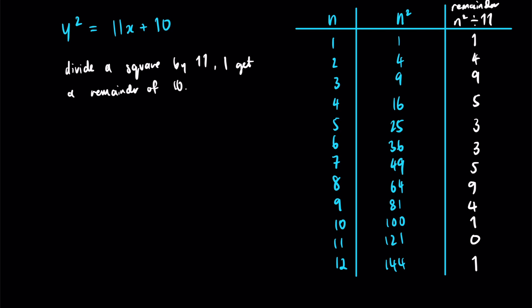So having a look at these remainders, do you notice anything? We have a repeating pattern of numbers. So it goes 1, 4, 9, 5, 3, 3, 5, 9, 4, 1. So we kind of reverse the first five numbers, and we go backwards. And then if we kept going, that pattern will continue. So we get these five remainders here.